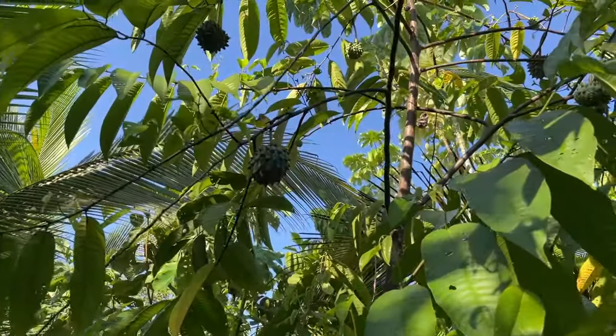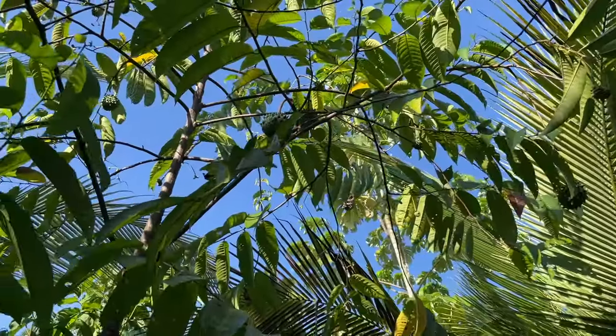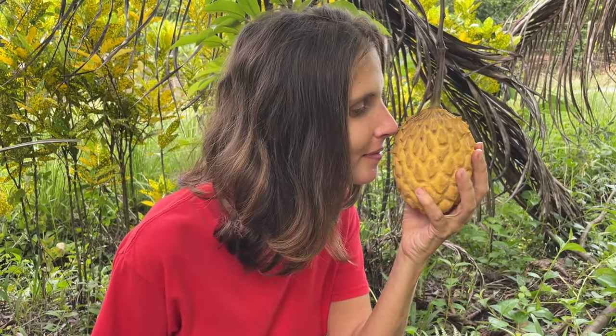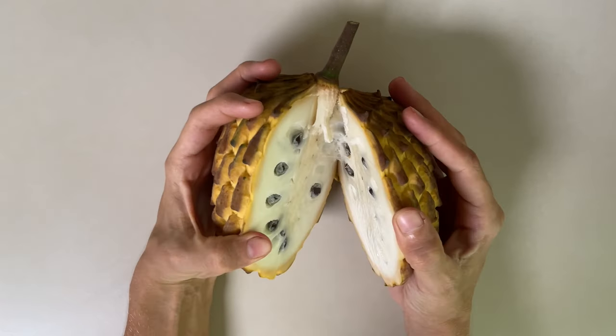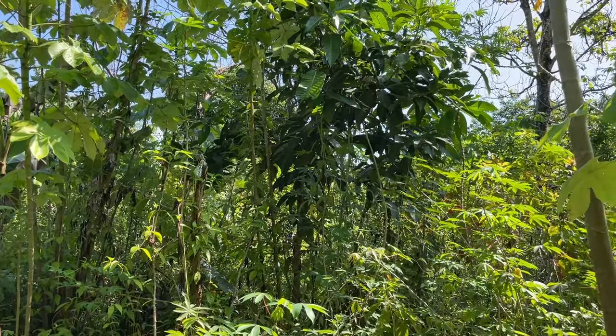That's a big one. Yeah, that one is big. There are 15 more on the tree. Wow, looks perfect. Now I clean this Kwini tree.